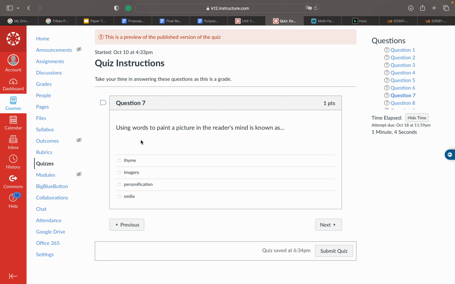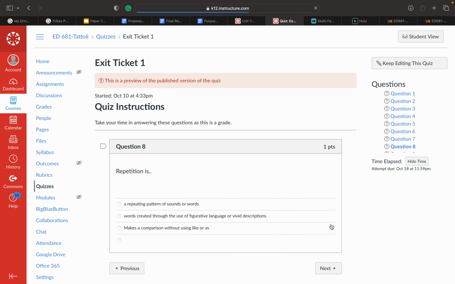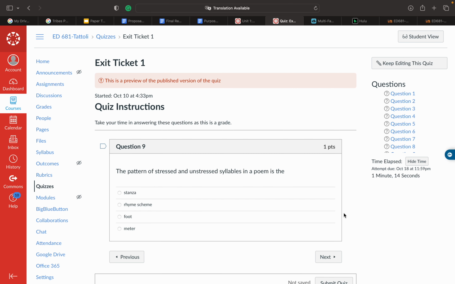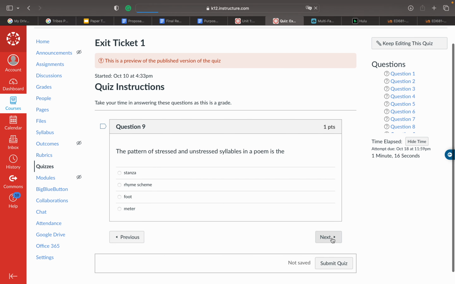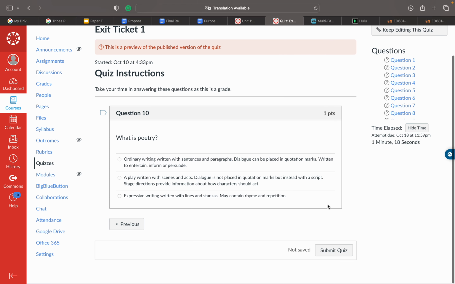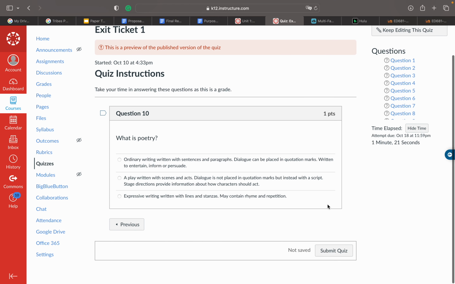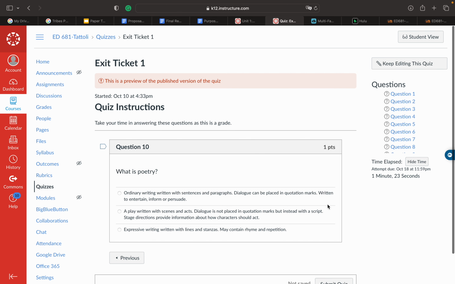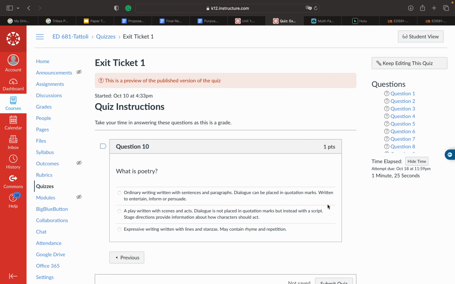And then I have some sentence stems for them to see, okay, this is what imagery would be, and then some other elements of poetry. There's a total of 10 questions. I gave them only one attempt at this, but we do have a grade level rule that if they score below a 60%, we will do a reteach and give them another shot at completing this.